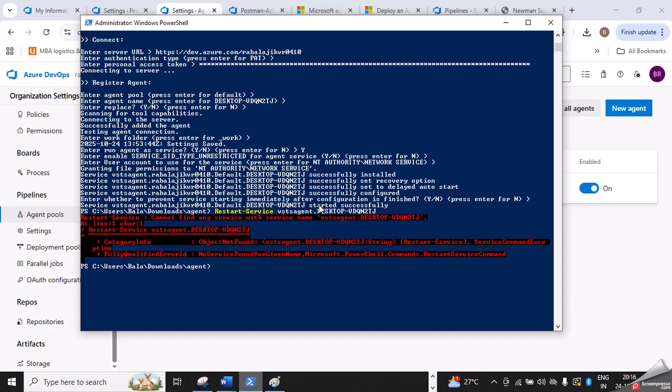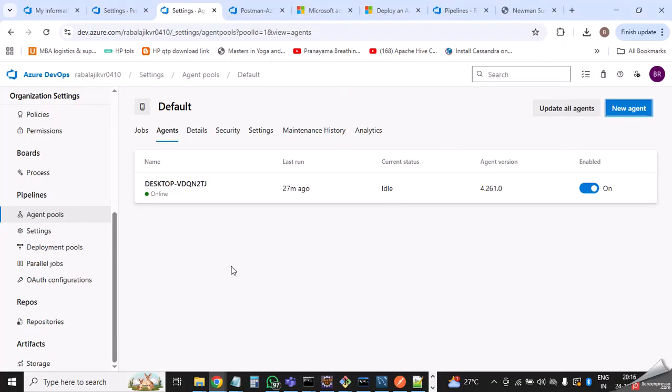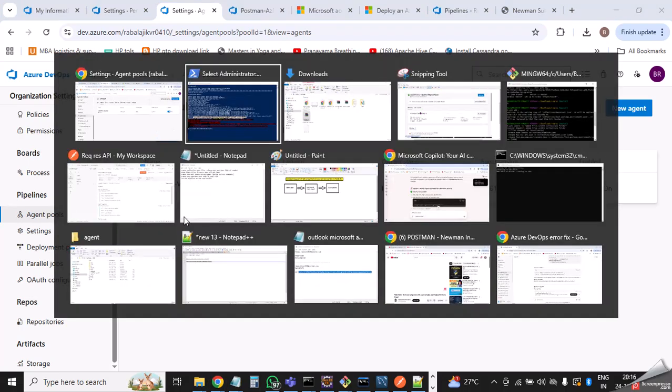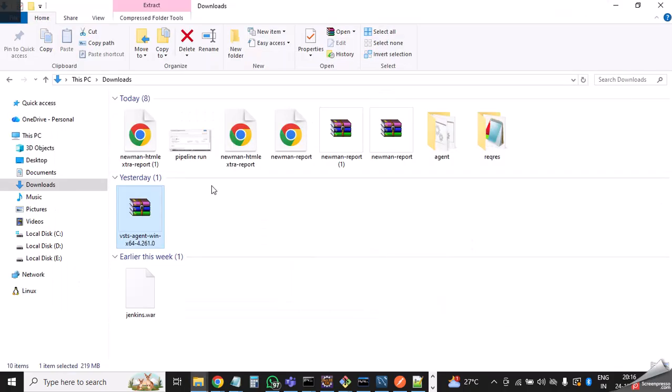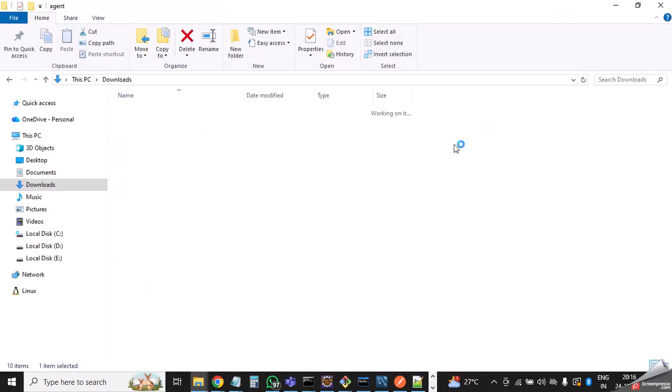Then you will get this final message, started successfully, and this is your service name, and this service name you should see under your task manager services area. Okay, this will be running for you now. Until this point, if you have done, it will still show you offline value here only. To make this online, you need to use that run service under your agent folder.